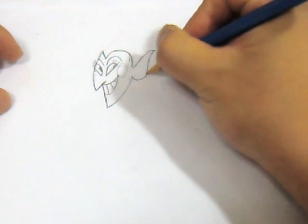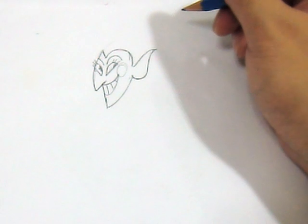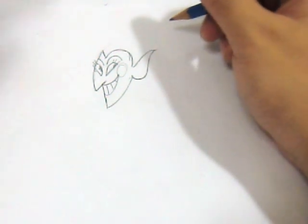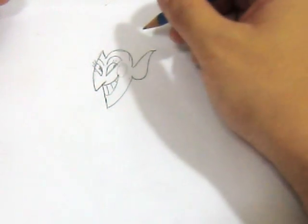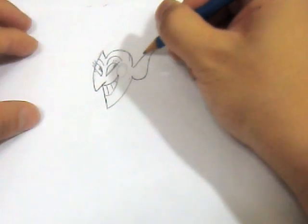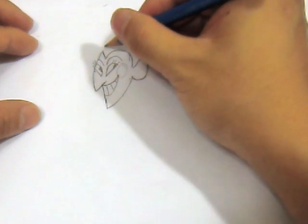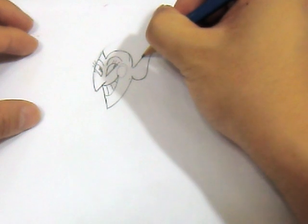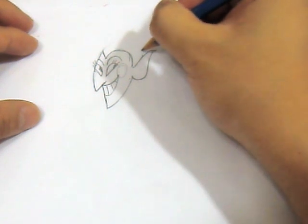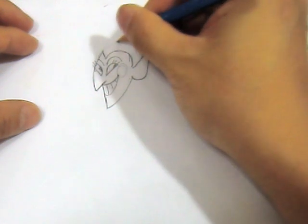Okay. You always have to be able to draw shapes, different kind of shapes, very accurately. That's how I figured. You know, if I want to draw anything, I need to be able to draw any shape very accurately.